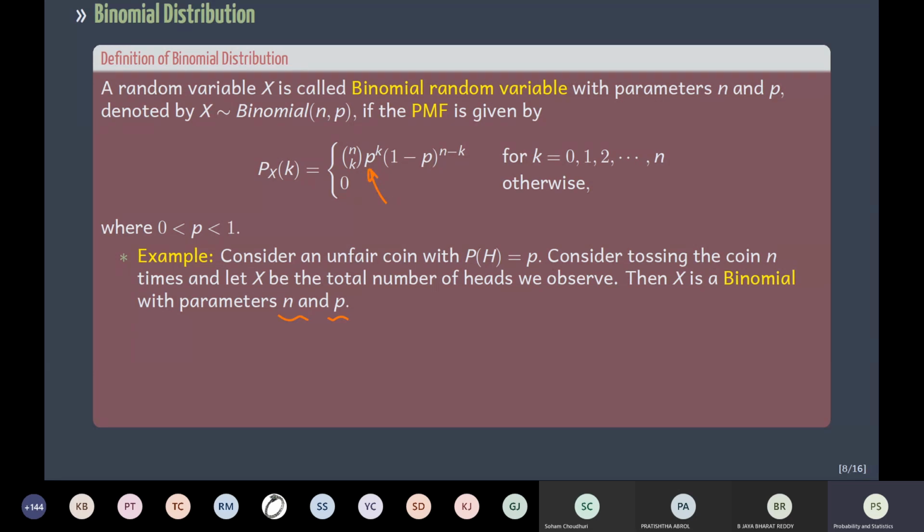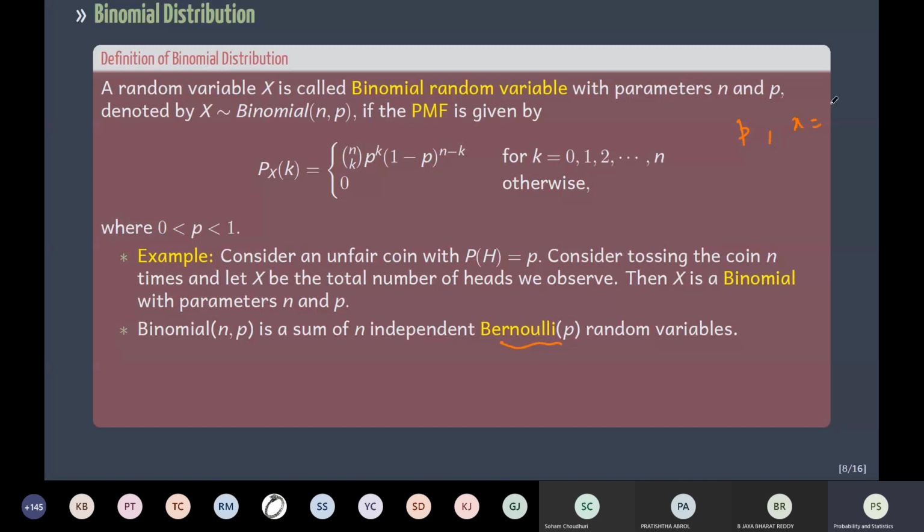So the probability that I obtain one head in n trials, the probability that I obtain two heads in n trials, and so on. These are the probabilities given by this. Okay, so are binomial and Bernoulli related? Remember, Bernoulli was p when x equals 1, and 1 minus p when x equals 0, right? So this was the Bernoulli. Because in Bernoulli, n is fixed to be 1, right? So now you can already see what I'm trying to say. Bernoulli is like binomial with n equals 1.